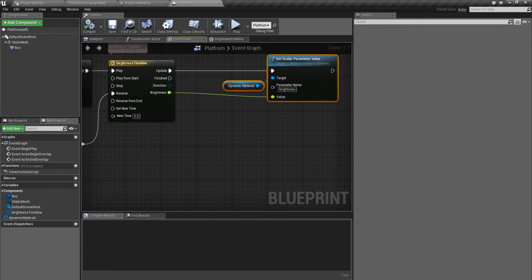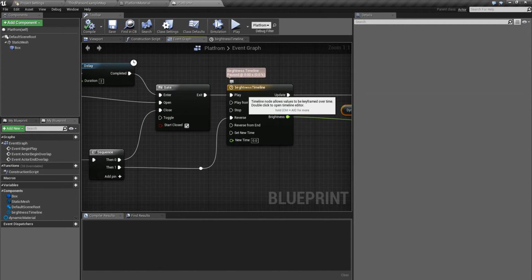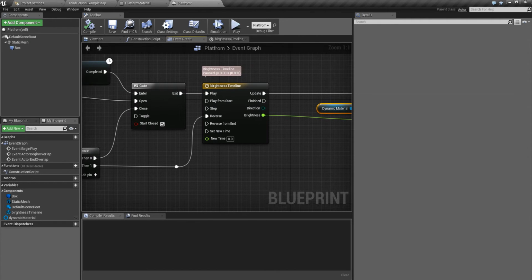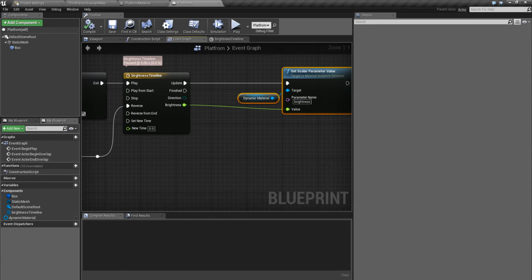Let's say if we are playing the brightness timeline forward, so it's now glowing at full brightness, we want our elevator to go up. But if our timeline ended and now our brightness is 0, so the player got out from the platform, I guess we want it to move down.